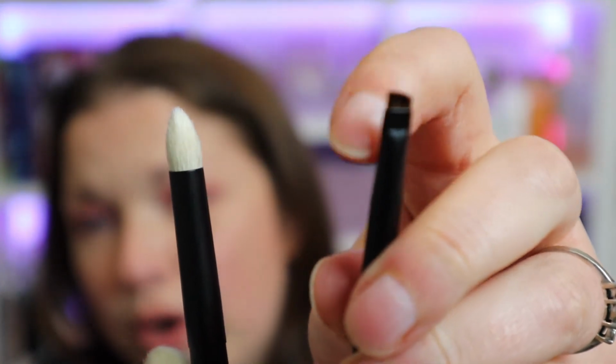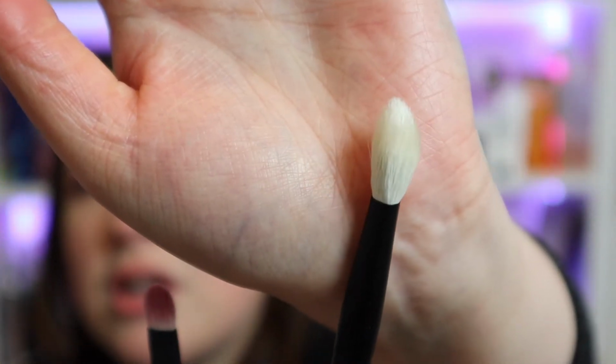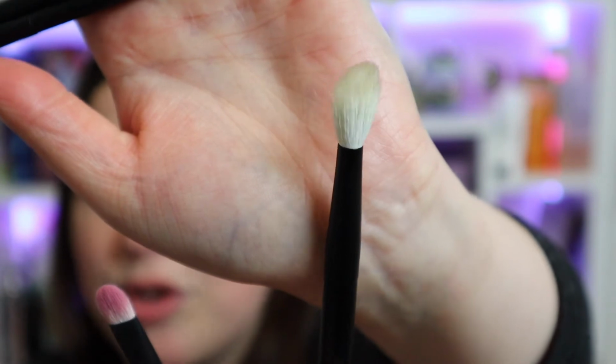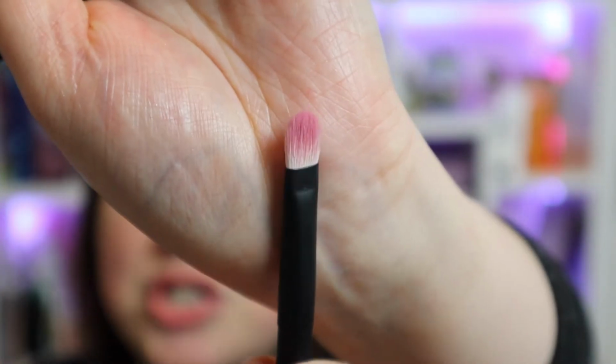We've got the little eyeliner brush there. We've got the larger pencil brush here, which you can see I haven't used yet, but I'm really interested to try that out and see how I get on with it. And then this was the blending brush, which is a really interesting shape actually. I don't know if you can see that, but it's kind of slanted. Because I've got small eyes, I was a bit worried that this might be too big, but I'm keen to give that a try. And this one I have tried, and this is the flat shading brush. You can see I've used that today. So we've got the 26, 27, 28 and the 29 brush.